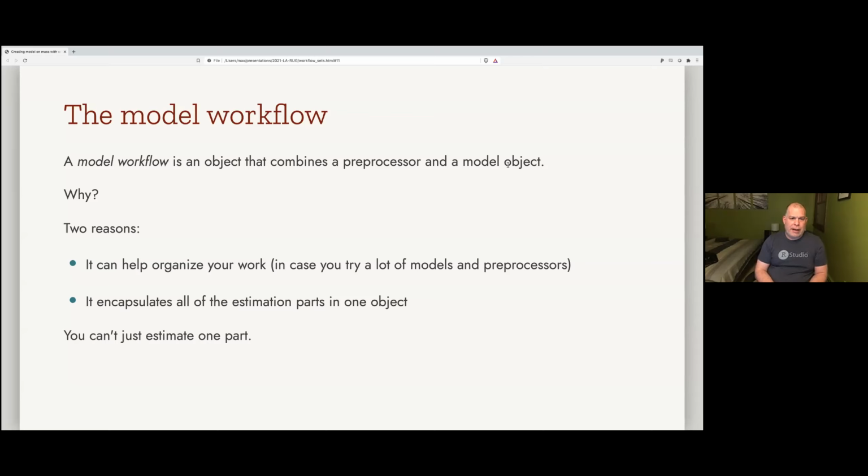A workflow encapsulates all of the estimation bits the same way because you've combined the objects for preprocessing and modeling. So you just can't estimate the model and accidentally treat the preprocessor as something that exists without any variation in it.